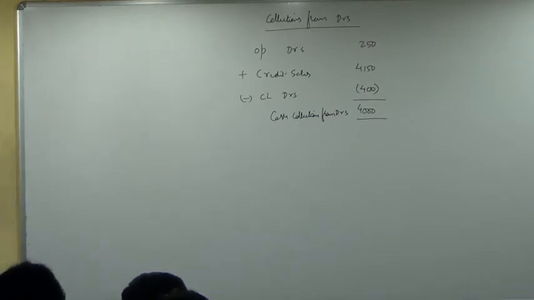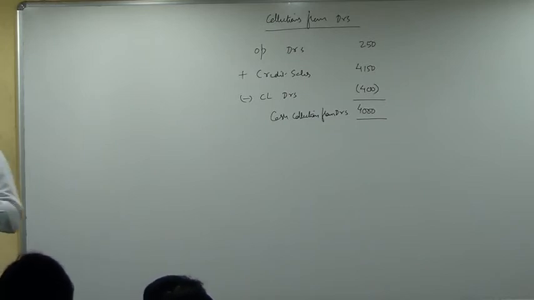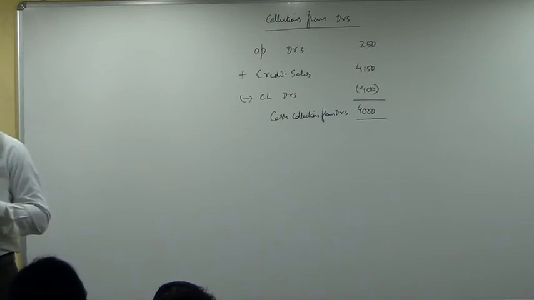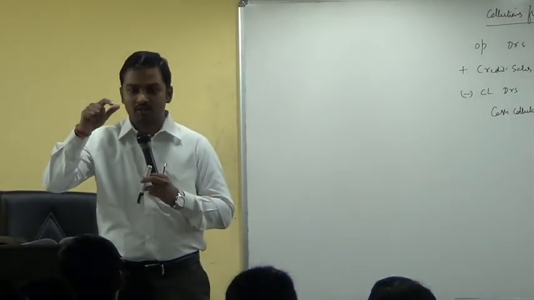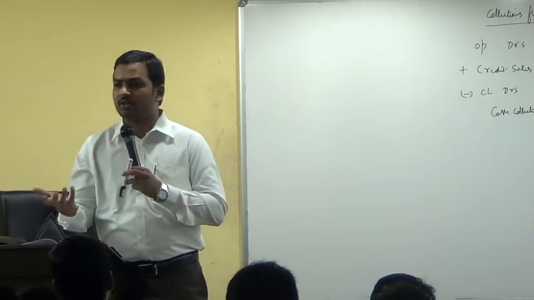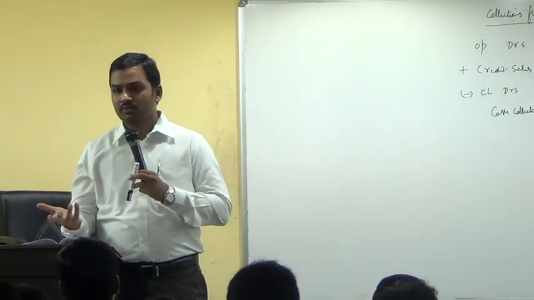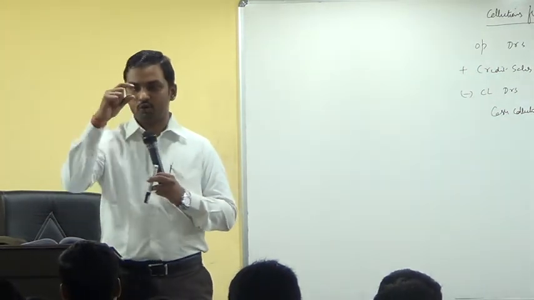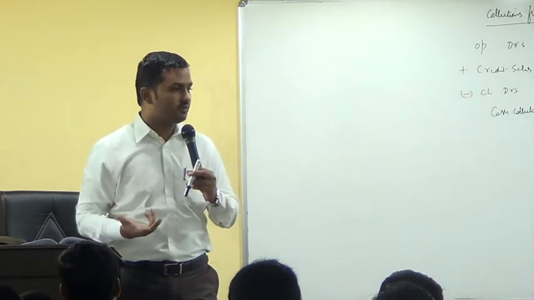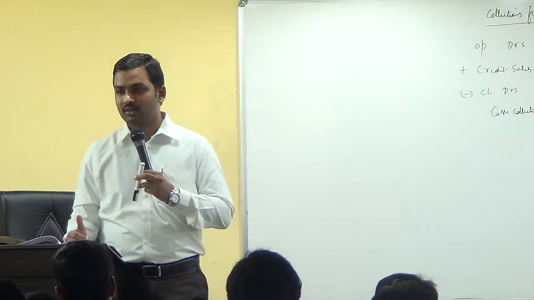Okay. Next, stock adjustment is not a cash flow. Next, expenditure, purchases. You are given purchases during the year. How much is the purchase during the year? 2,400. I think you know, no? In Schedule 3, we show purchases and then the difference in stock. You remember expenses in Schedule 3 of the P&L account. First item purchases, then you show changes in stock. Purchases and changes in stock is nothing but cost of goods sold. Instead of showing cost of goods sold directly, you show purchases and then changes in stock. If you show purchases and changes in stock, automatically you are booking cost of goods sold into the profit and loss account. Is it clear?